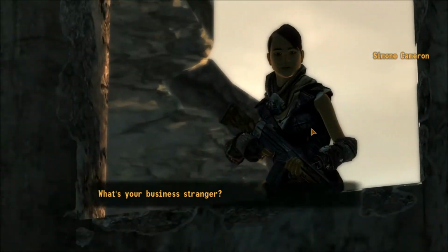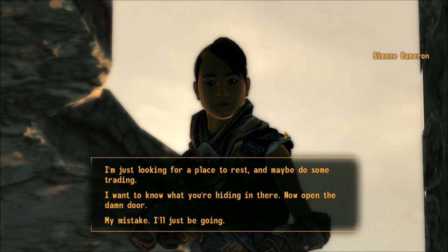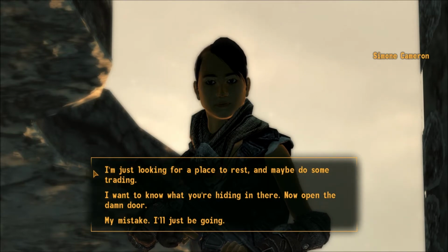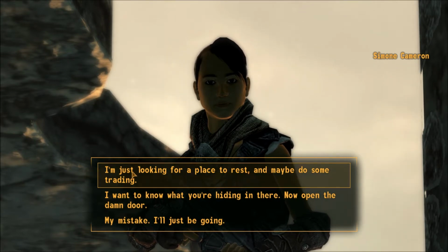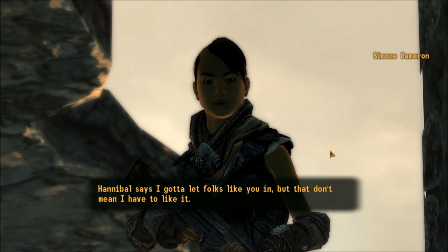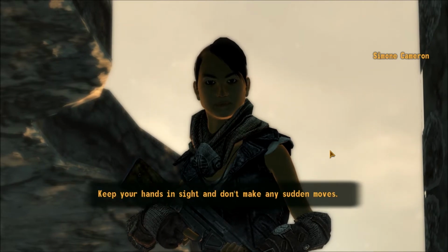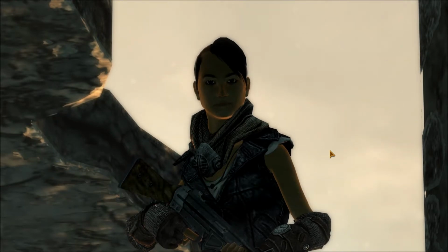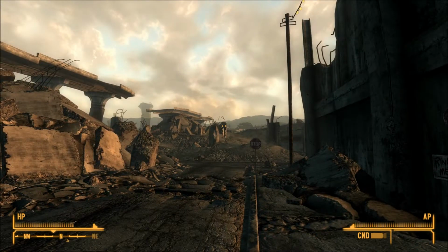What's your business, stranger? I don't know, ready to tell her I took out all the slavers just a while ago. I was just looking for a place to rest, do some trading. Hannibal says I gotta let folks like you in, but that don't mean I have to like it. Keep your hands in sight and don't make any sudden moves. I'm coming down to open the gate. That's not a very warm welcome.